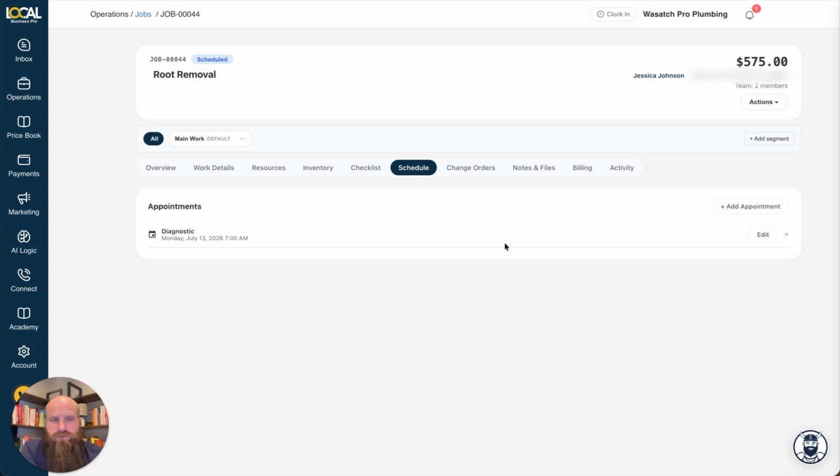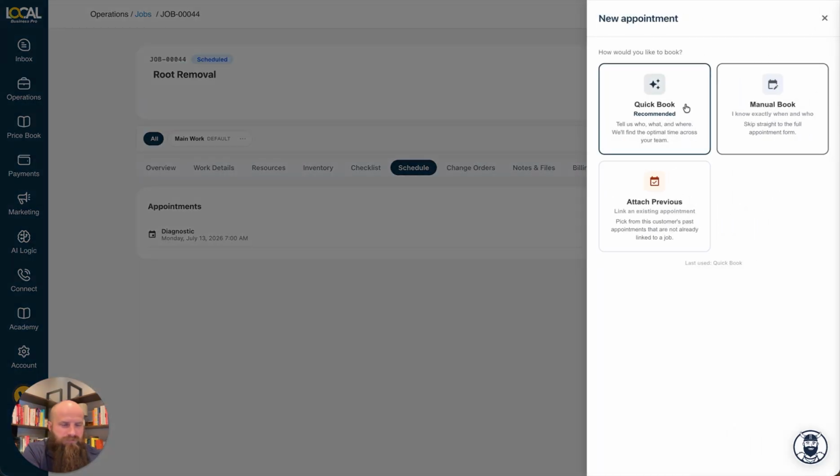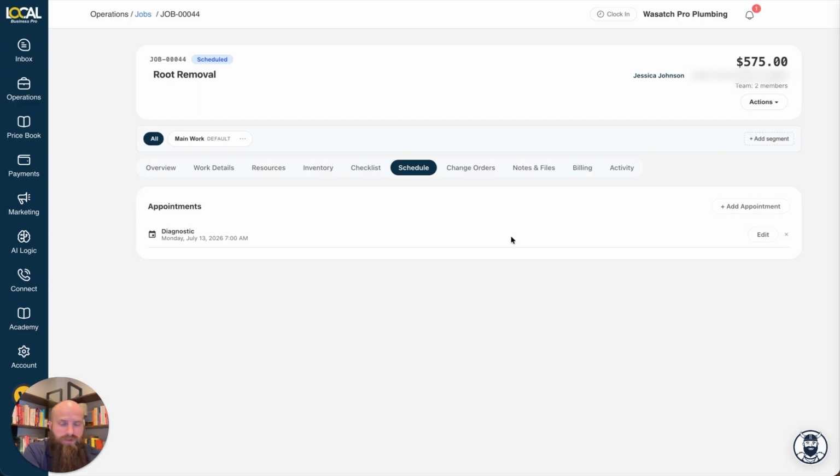So let's go into the schedule. We got the initial diagnostic that was associated with it, and the technician right there is going to be like, hey, he's there, they just approved the estimate. Or maybe you have the AI do it later if they wanted to sit on it and think on it and then did it later at night. But they call back in, or you notice the next morning, and you can come in here and actually go through that appointment flow like we did in the first video to get a new appointment on the schedule.